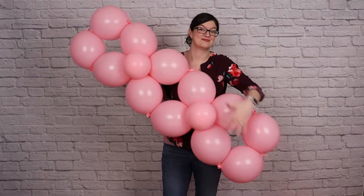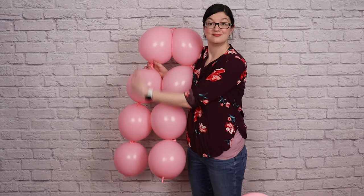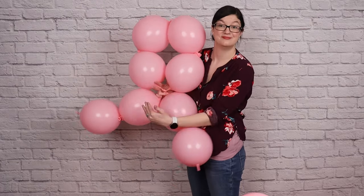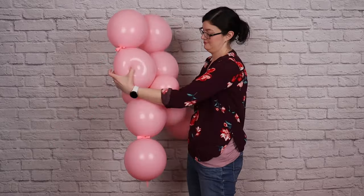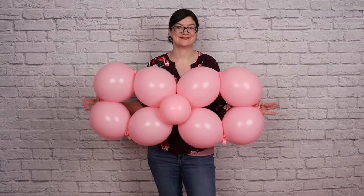Now we need to make a second ribbon of 12 balloons just like this, and then we're going to make another string, but this one only has 8 balloons in it, and we'll make a ribbon out of this one too. Fold it in half so you've got 4 balloons on each side, count down two balloons from the top, and twist it right in the center just like we did with the other ribbons. Because this one's shorter, there's only going to be one twist in the center with the 6-inch pair. Finally, tie off the two ends so you get this nice short ribbon, and now we're going to join all these pieces together to create the basic shape of the heart.